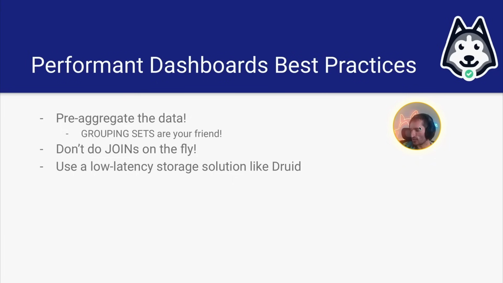So make sure that you do that, because if you do both, if you use Druid and you pre-aggregate and you don't use joins, you do all three of these things, your dashboards will load instantly, always. Regardless of the scale, regardless of the complexity, they will always load instantly. And even if people change filters, they change stuff like that, you will have a very fast and performant dashboard that people will love using.